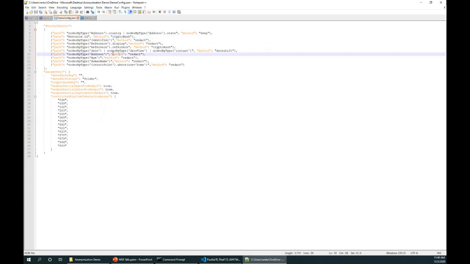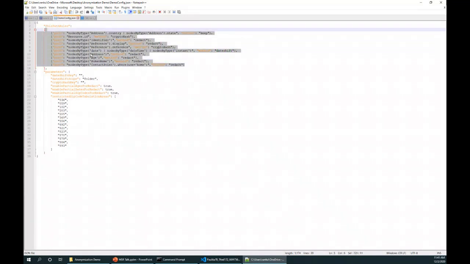The FHIR path syntax is quite flexible in terms of how you could give nodes by type. So not only can you give the nodes by name, that these are the fields, but you could also specify that all the data types, all address types need to be affected in a particular way. Here you can apply an OR syntax like date or date time or instant. You want to date shift. So you can have this configuration.